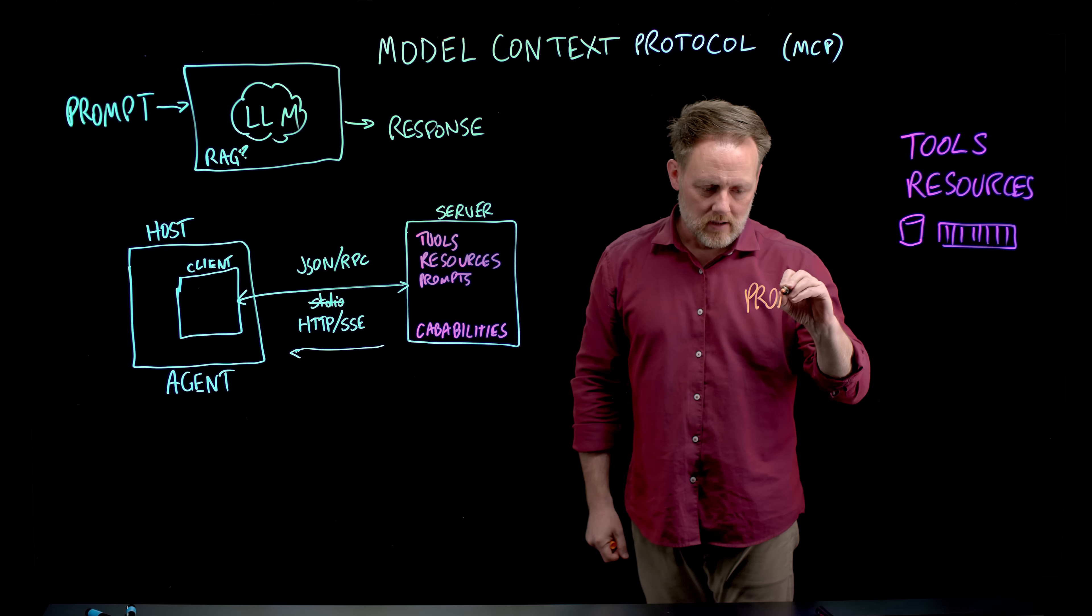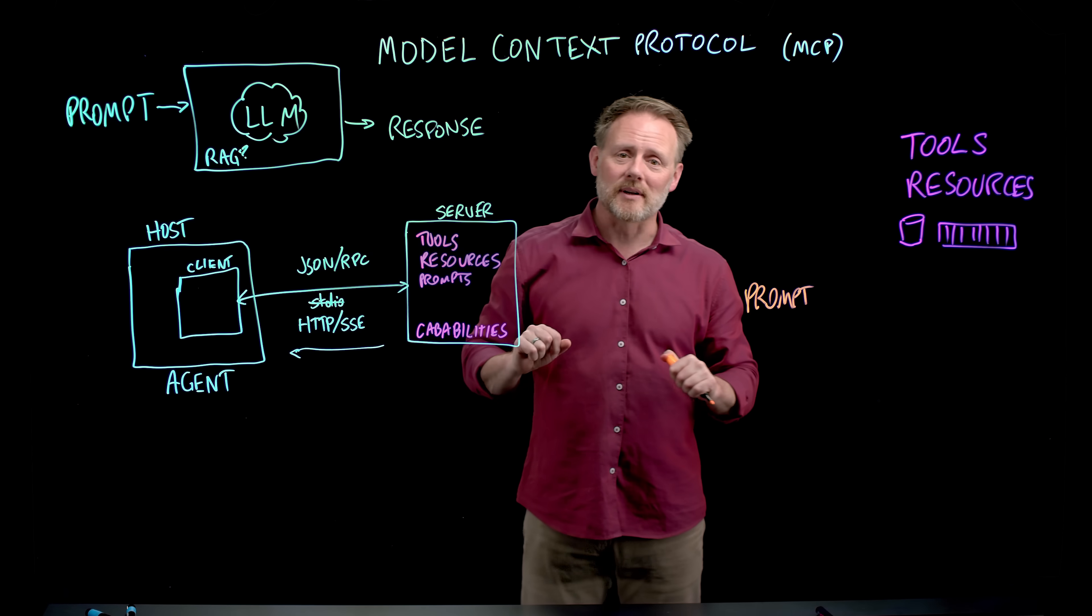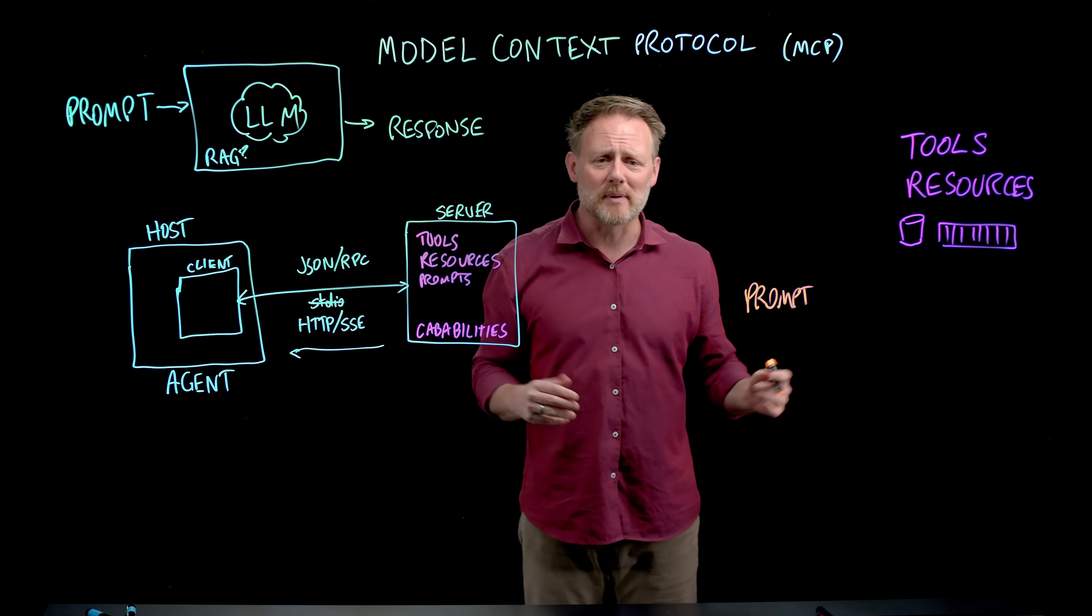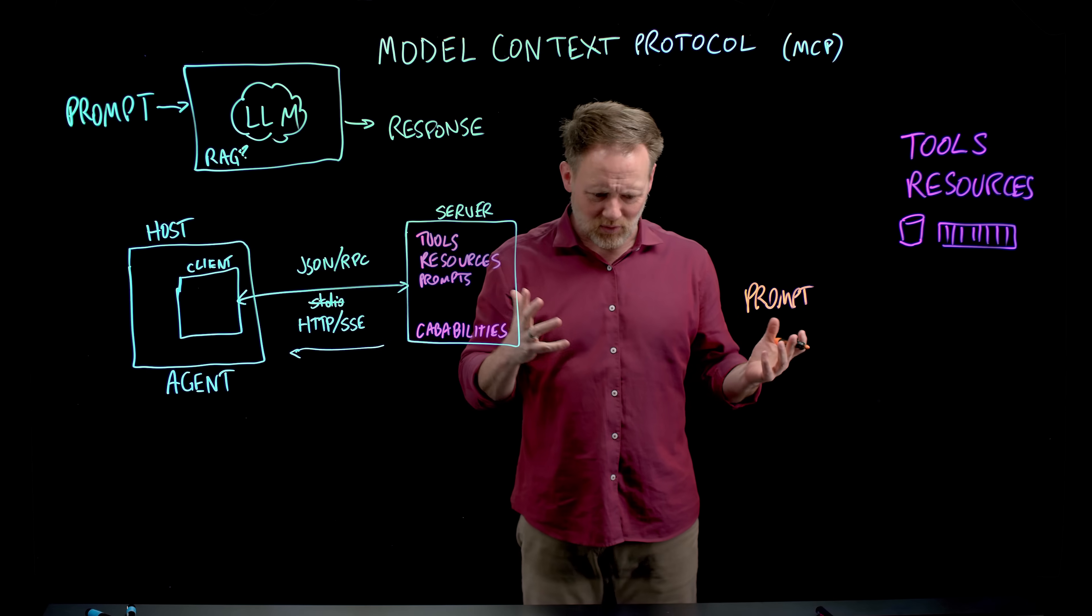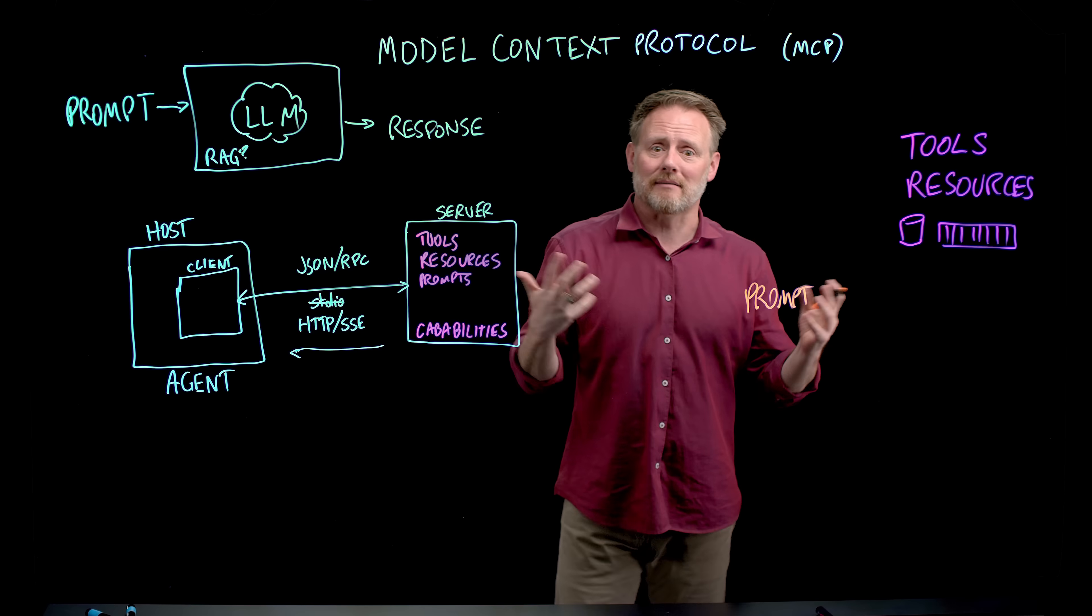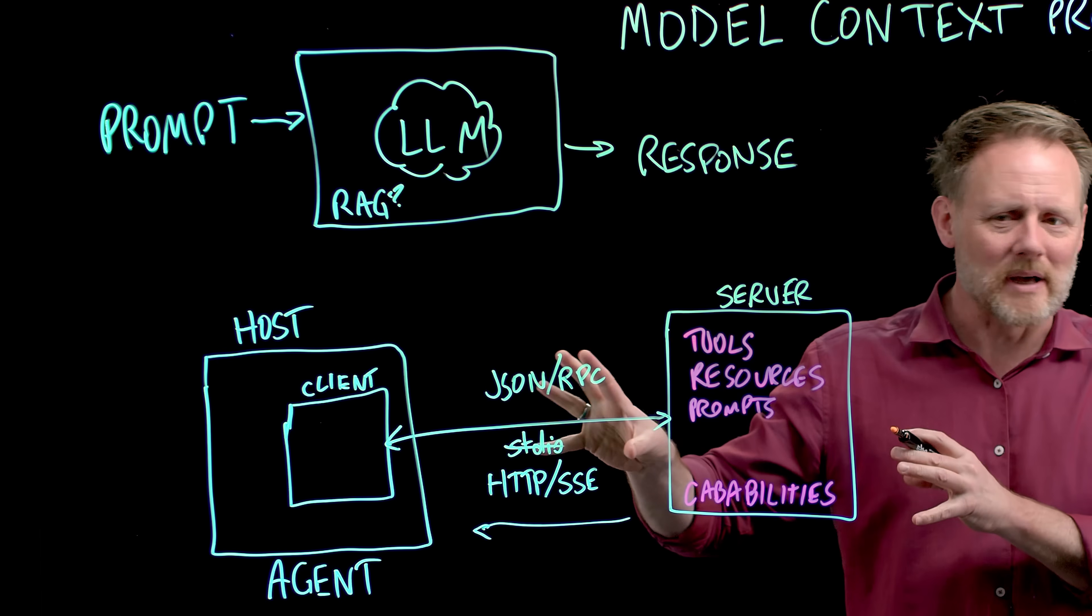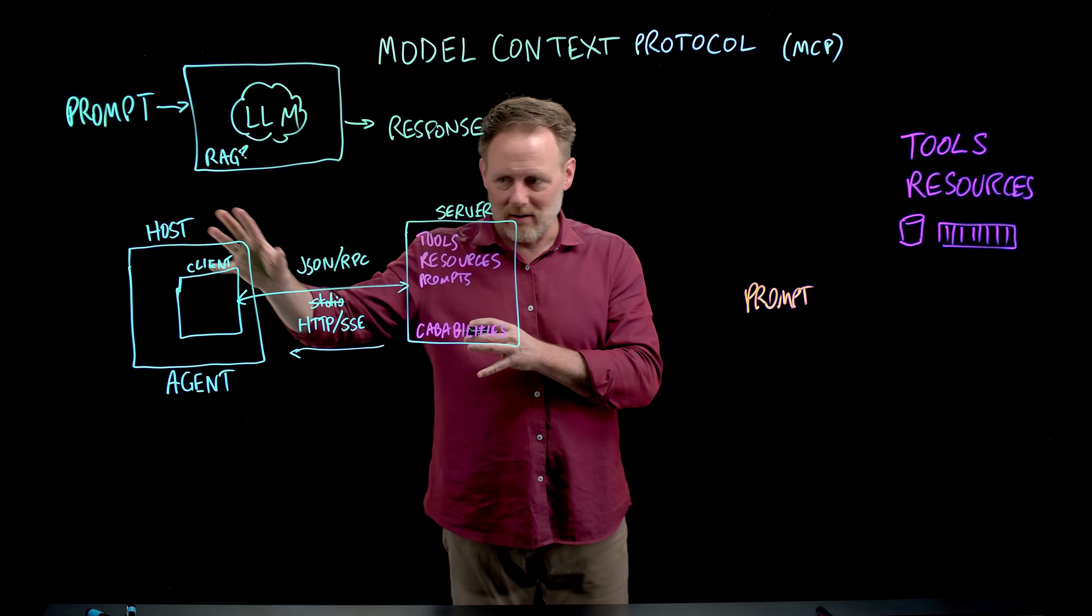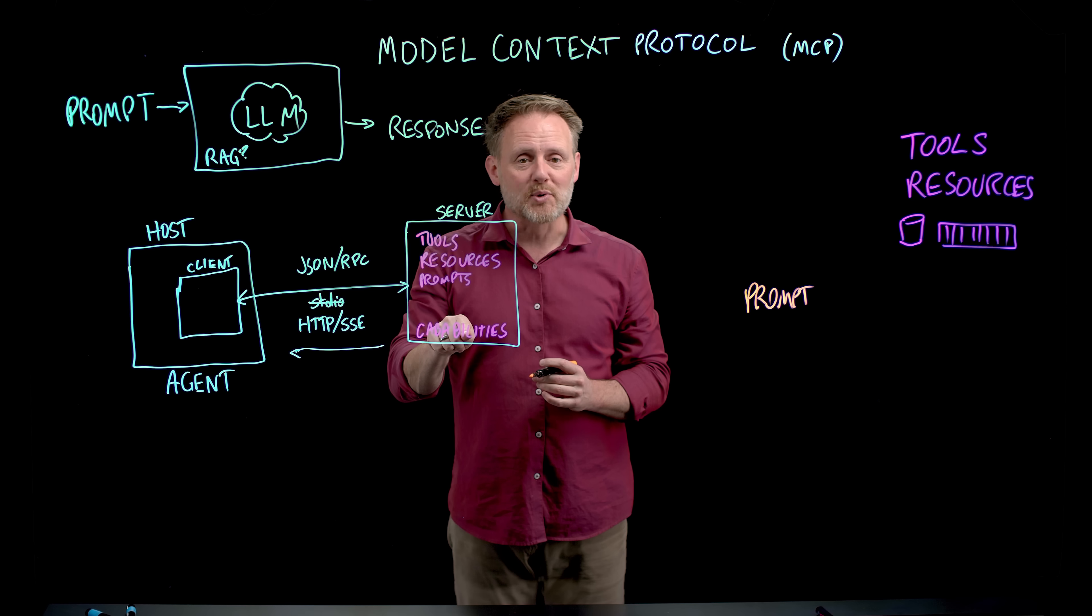A prompt comes in from the user. And that's the actual input. And it's something like, I want to have coffee with Peter next week. Okay, well, if you just ask the LLM, it's like, who's Peter? Where's coffee? I can't help you with this. But here we can start to do better. This application, the host, the client, whatever you want to call it, can say, what capabilities do you have? It knows the URL of this agent. You've had to tell it. And maybe very tactically, there's a properties file somewhere with a little list of the URLs of servers that are registered with the agent.